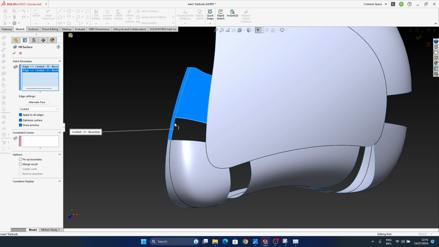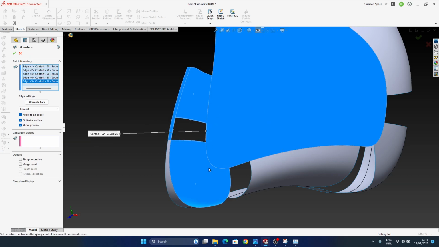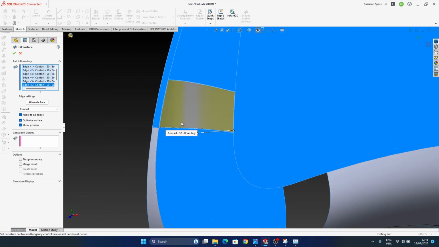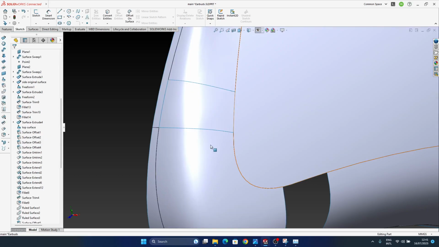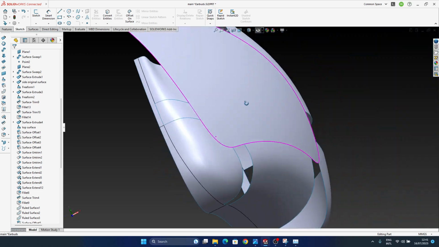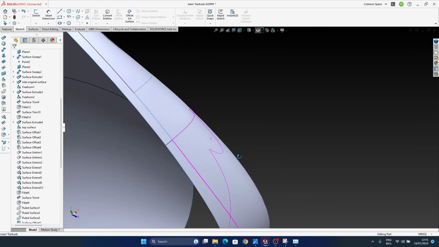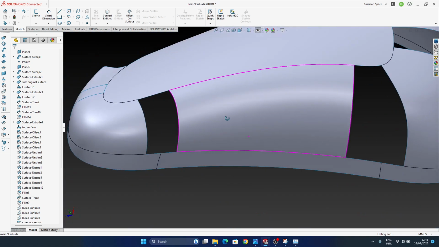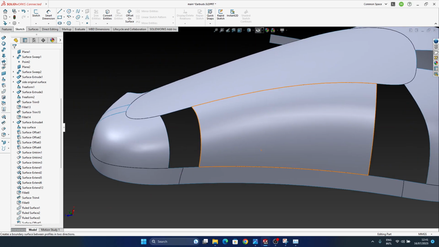So this, that, and that. Oh, we still have some small stuff in there. Apply to all edges, curvature, and it should be just fine. I will adjust the handles afterwards.